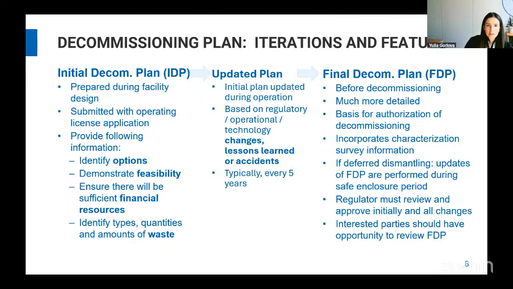So coming to the final decommissioning plan, it's really much more detailed. It's prepared before decommissioning, and it serves as the basis for the authorization, or license for decommissioning, to be issued by the regulator. It also incorporates characterization survey information. So this is really important: a bunch of works to characterize the system structures, components, and the facility as a whole.